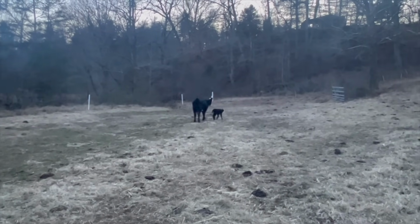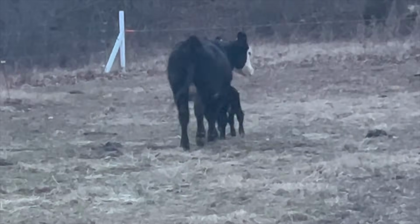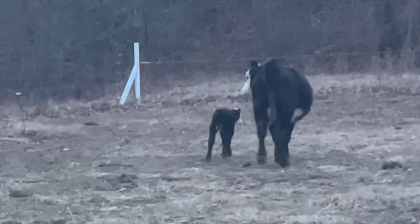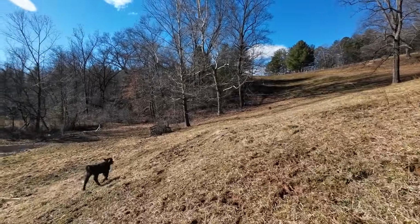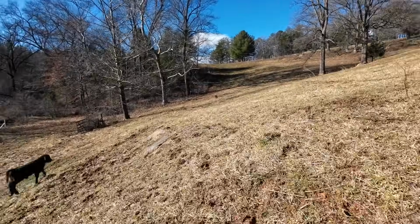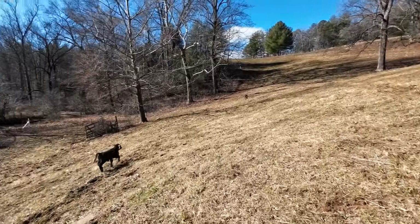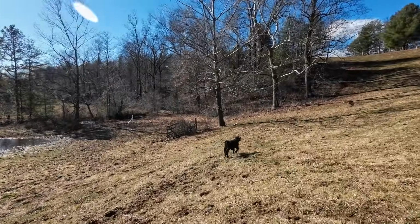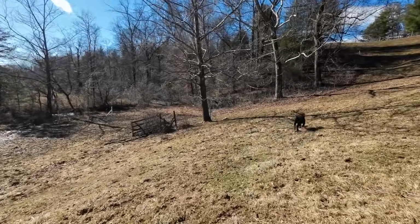Well, it's up and at it. I mean, daggone. And I hate it's getting dark. Look at her. She's taking that thing off. She's like, I don't want to mess with y'all. But little heifer calf. See if she's over here. Where are you going, buddy? You go back over there with your mama and eat. You don't need to be following us. She's been hiding that thing over here in the woods. On the edge of the woods, anyway.